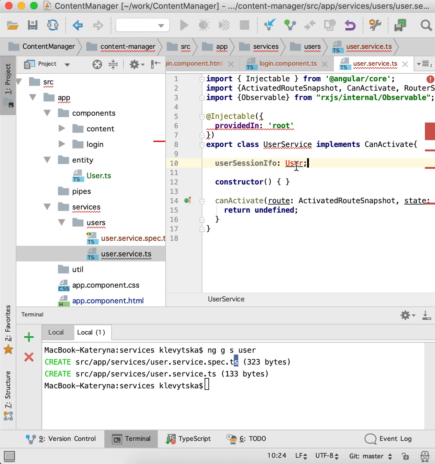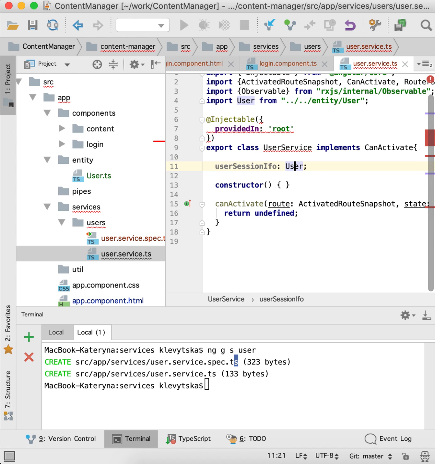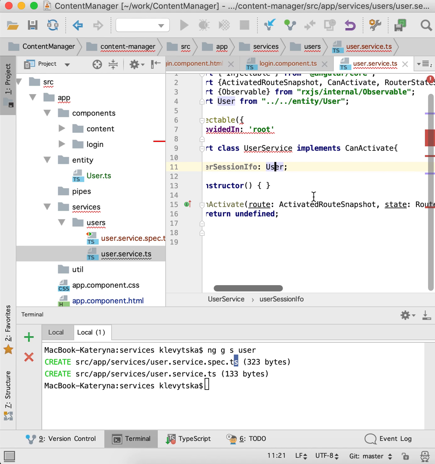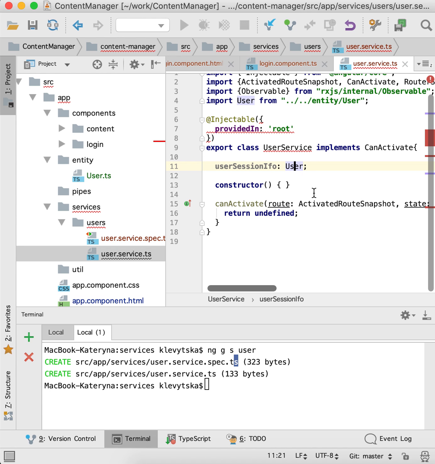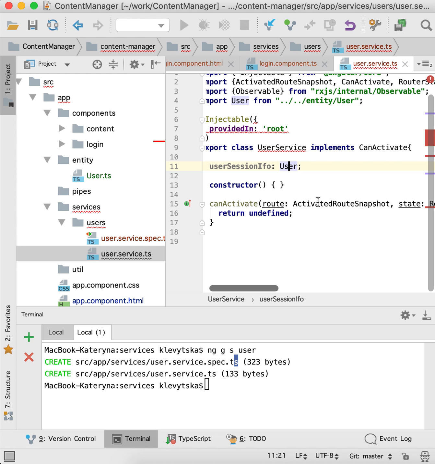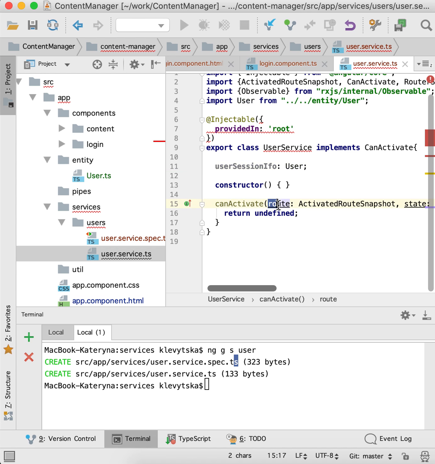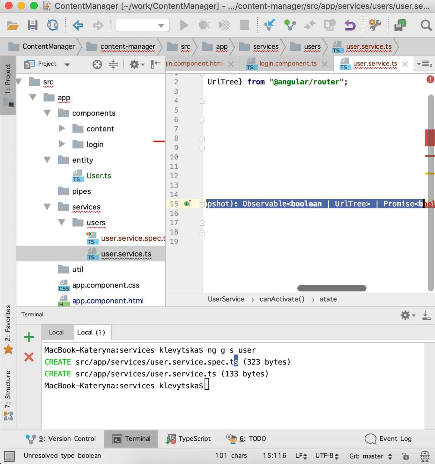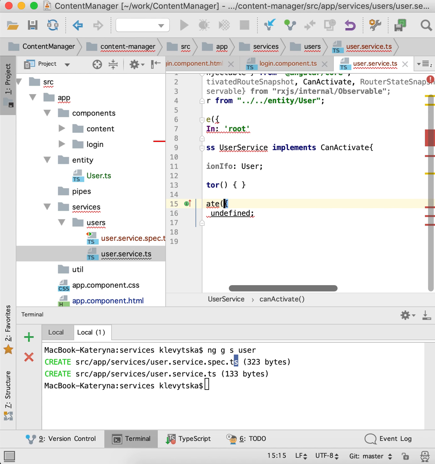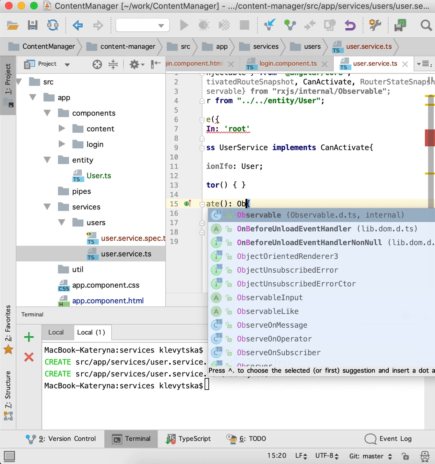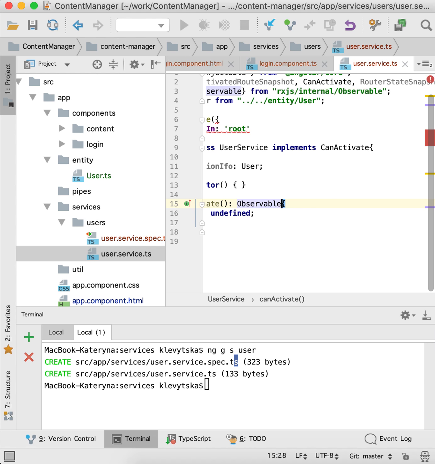And in this service, we're going to import this user entity. And here actually we don't need all these complex type and fields. In the parameters we have nothing, and then return just Observable boolean type.